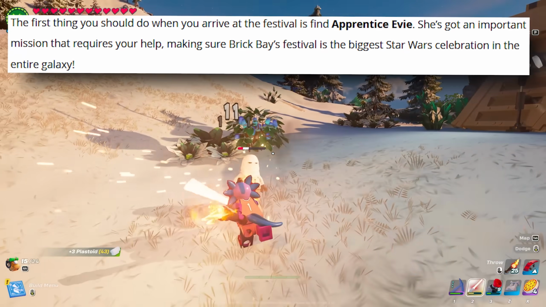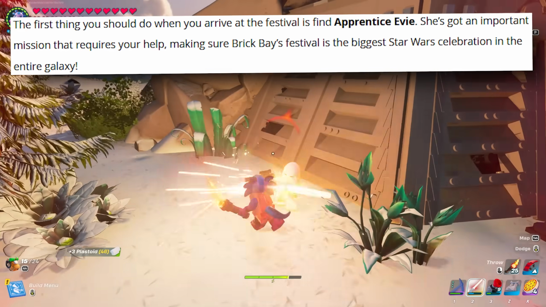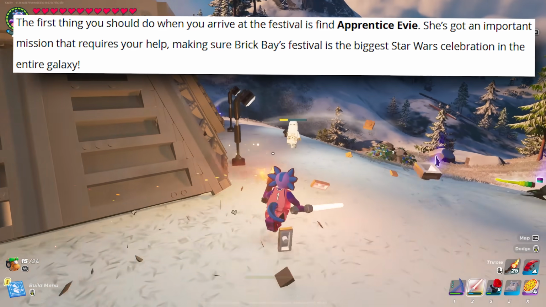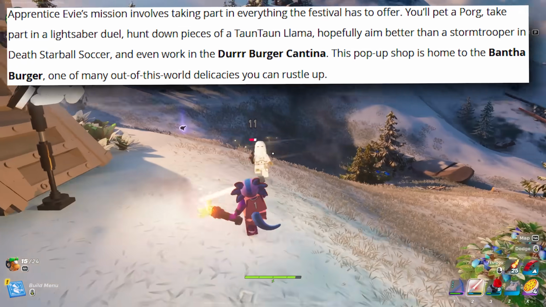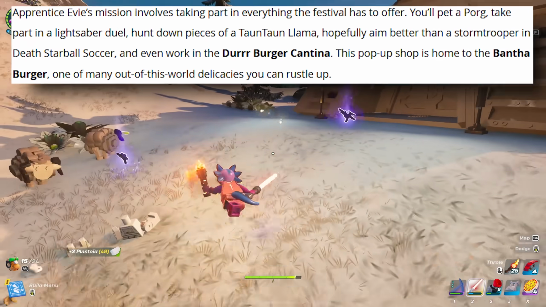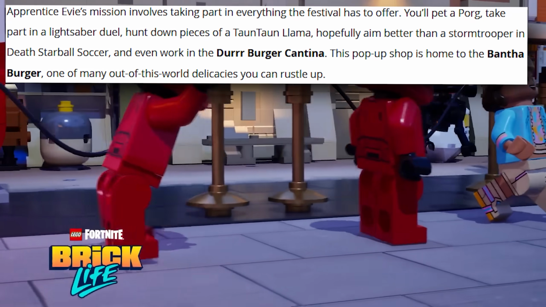Again, they say the first thing you should do when you arrive at the festival is find Apprentice Evie. She's got an important mission that requires your help, making sure Brick-based Festival is the biggest Star Wars celebration in the entire galaxy. Apprentice Evie's mission involves taking part in everything that the festival has to offer. You'll take a pet Porg, so apparently we're getting pets here. Take part in a lightsaber duel, which appears to be at that boxing ring that we've already had in Odyssey.